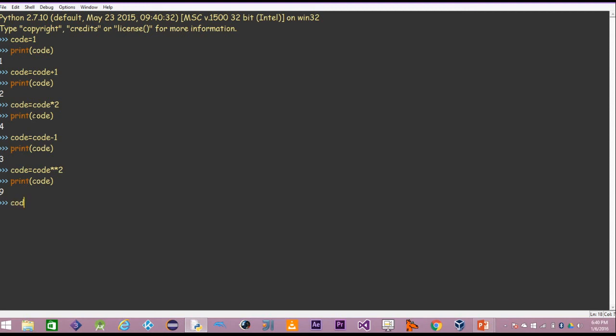Now let's get to that one that you're fearing, which is modulus. What the hell is it? Alright, we're gonna have 9. Hold on, we can have code, which now has 9 in it, modulus 2. Could be any number, but guess what? I bet you won't be able to guess what this one's going to be. Alright, let's print code. That's our variable. You've been guessing all of those, but bet me, you can't guess this one.